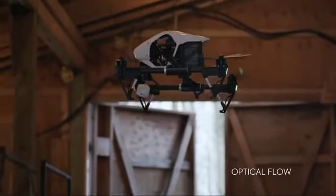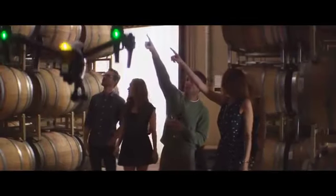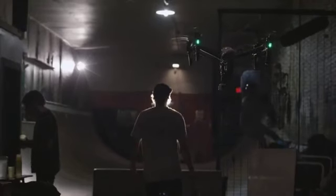A brand new optical flow positioning system utilizes downward-facing sensors to stabilize the Inspire 1 when it's close to the ground. This means that the Inspire 1 can fly indoors with perfect position hold and is able to hover stably at low altitudes even without a GPS signal.